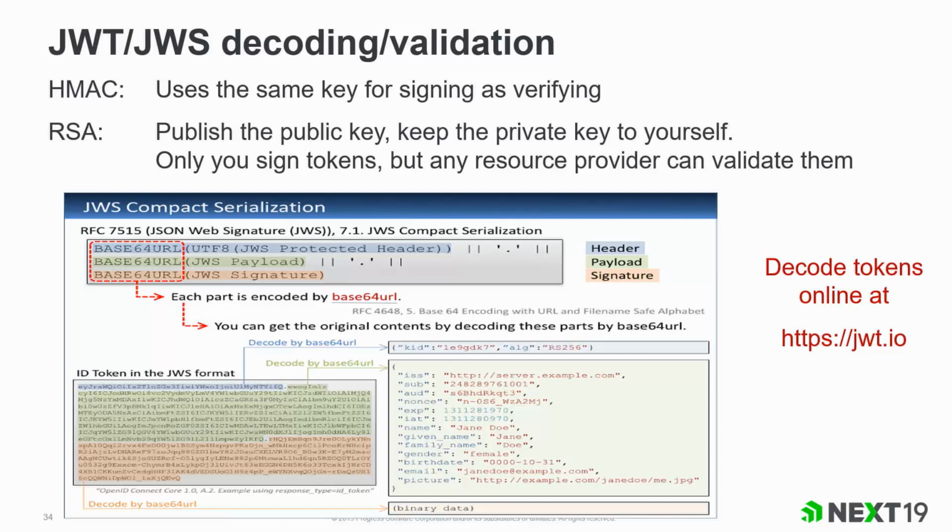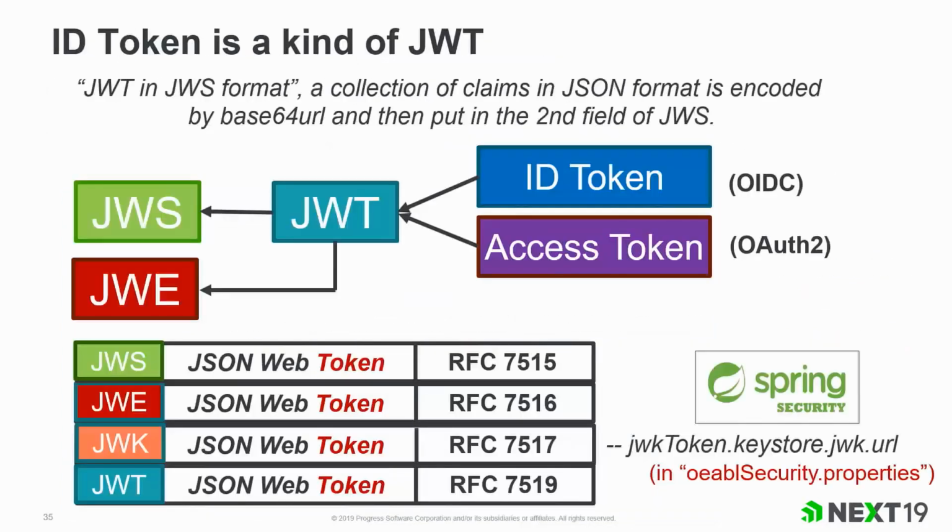And this view is, by the way, kind of what you'd see if you were on the JWT.io website and you loaded in a client principal, a JWT that was base64 URL encoded. It would actually render the JSON for that object. So it's a good website to use. As mentioned, an ID token, so an OIDC token, or an access token from OAuth 2, are JWTs in either JWS or JWE form.